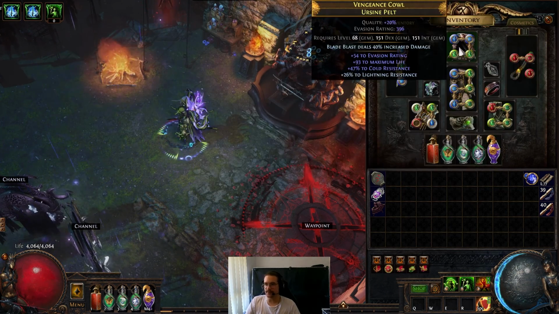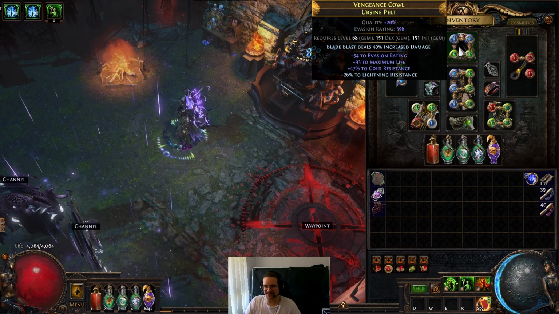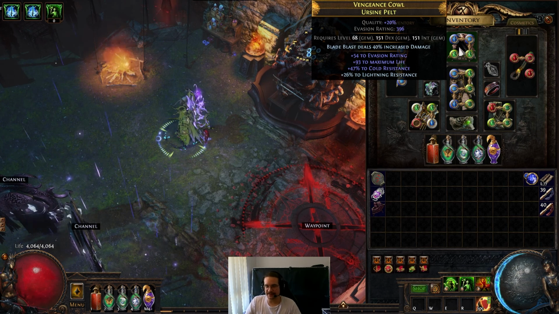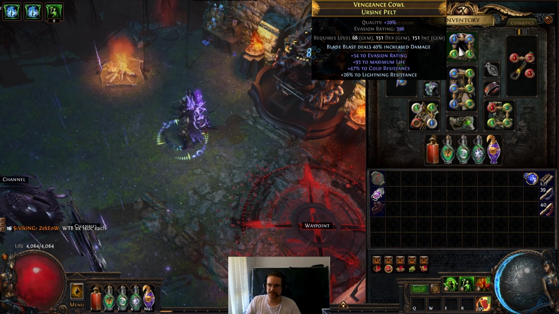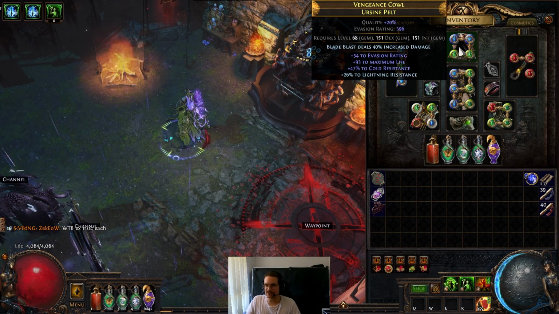In terms of a helmet, this is just something I picked up. Cap Morris, it's literally just life to resist. It is a nothing helmet. The enchant is nice. The way that I would probably go with this is an Alpha's Howl with the Spellslinger enchant, which is like 15% reduced reservation, and that would allow us to pick up an extra aura. I would pick up Flesh and Stone.